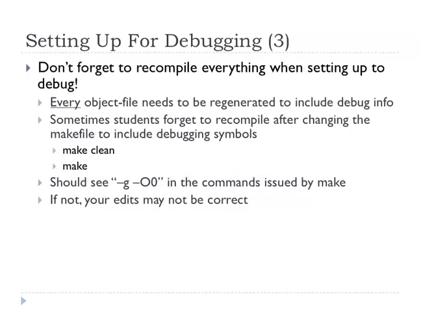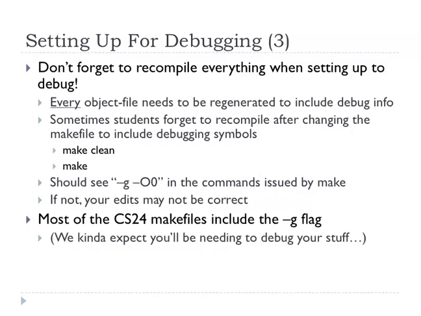So when you do that, of course, you need to recompile everything, because any object files lying around are going to be compiled with the old options. So you need to do a make clean and then rebuild, and you should see the dash g's in the commands that are issued by make. Okay, so just be aware of that. You can use that to double check that you're generating debug information. You need to do this if you're trying to debug and you're not getting it to work properly.